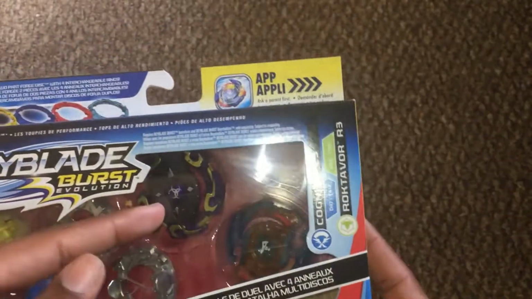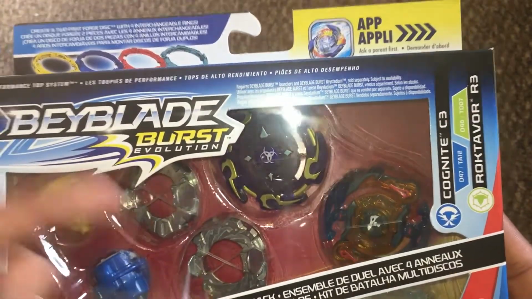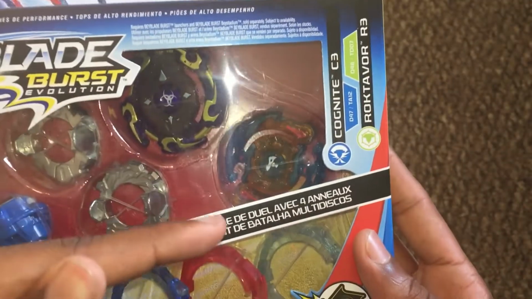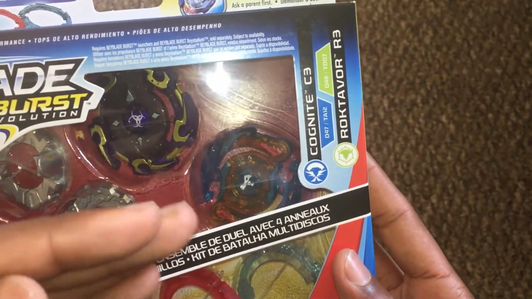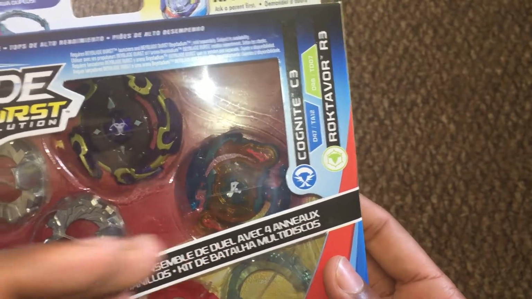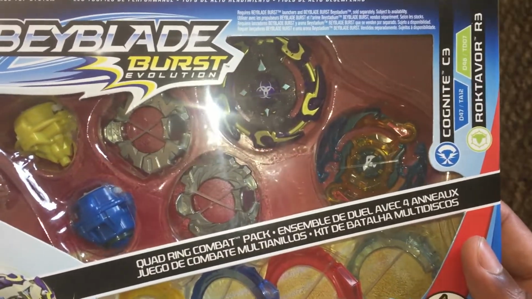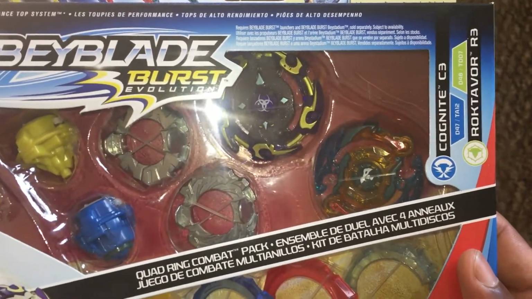So starting off, we have a very nice purple Cognite C3, also known as Ultra Cognite 2, and a very nice yellow Hunter, and then a palette swap, basically Roktavor R3 or Berserk Roktavor 7, and a very nice blue Atomic. And you know your boy's all about that blue, so having a blue Atomic in my hands is amazing.